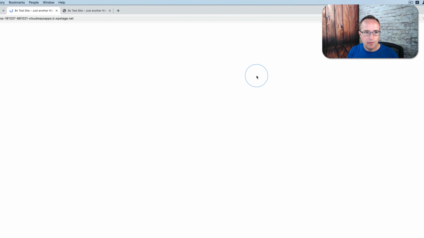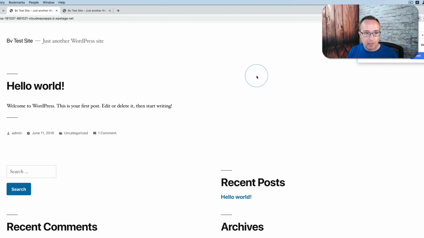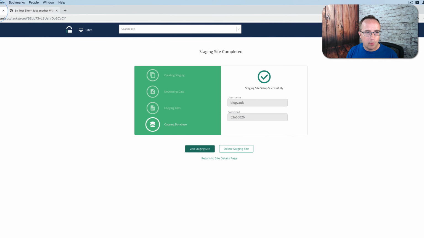Sign in. And now we have our staging site, which looks exactly like the main site. The main site is in this tab right here. And it should, because we used the most recent backup. If you do the staging site with a much older backup, your site might actually look different on the staging site than the main site. So usually, not always, but usually you want to create the staging site with the most recent backup so you have the most recent version of your site. Let's head back into the dashboard.